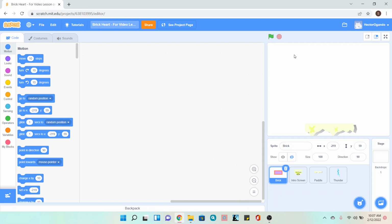Hello everyone, welcome to week 2 of Brick Heart, where we're going to be focusing on week 2 core, creating the ball and the bottom piece for our game.